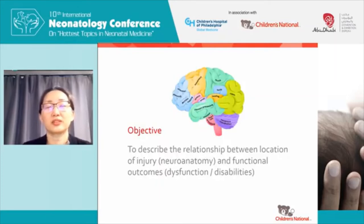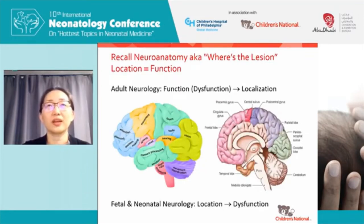Let's go to the concept of how to predict prognosis, which requires describing the relationship between location of injury and functional outcomes. No matter where in the world you went to medical school, we all had a lecture titled 'Where's the lesion?' — meaning you needed to know your neuroanatomy to localize it to the peripheral or central nervous system, with a horizontal and vertical axis. As a child neurologist, I spent a whole year doing adult neurology where from the abnormalities in the neuro exam — a functional test — you would localize where the lesion is. The brain MRI was to confirm what you already knew from the exam.